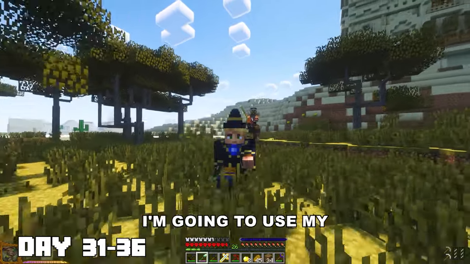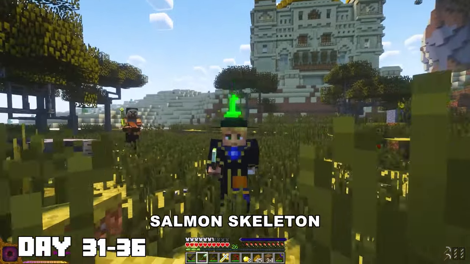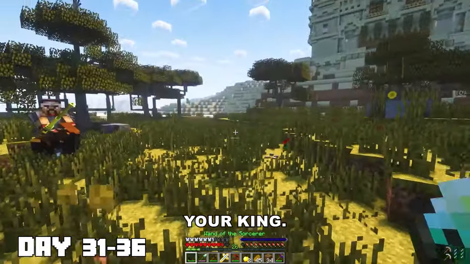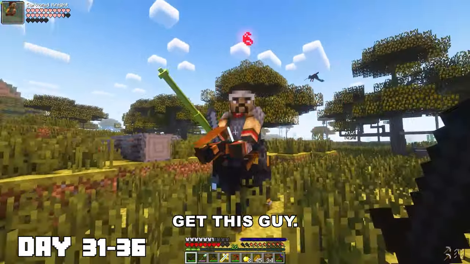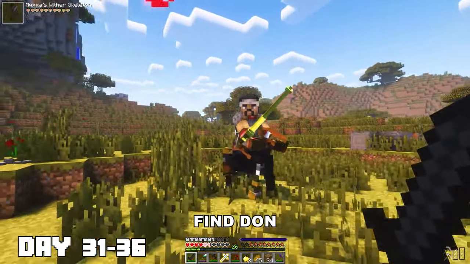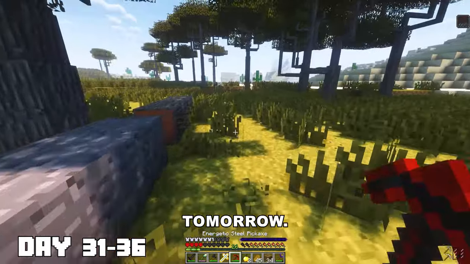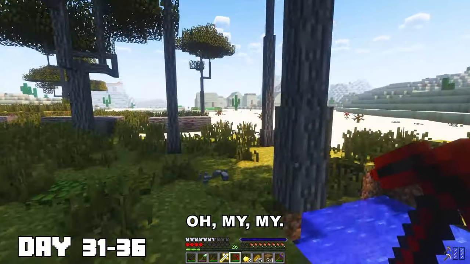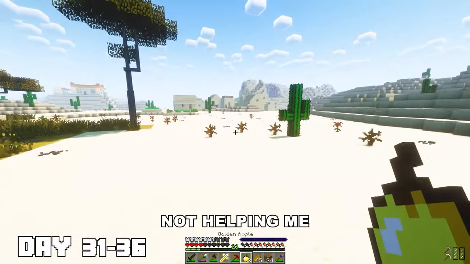Okay, let me see. I'm gonna use my summon skeleton. Summon wither skeleton. Oh, fight for me. Fight for your king. There we go. Get this guy. Oh, there are even griffins. Okay, I just need to find... Damn, bro. Move, side. Move. Oh, no. Oh, my wither skeleton is not helping me at all.